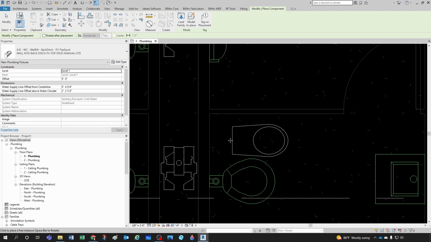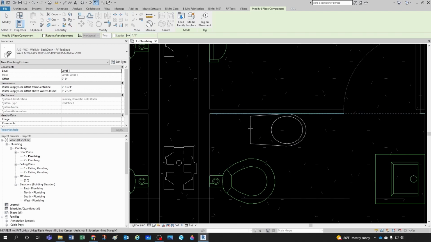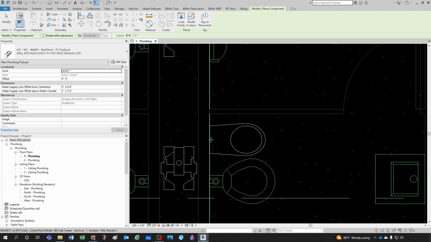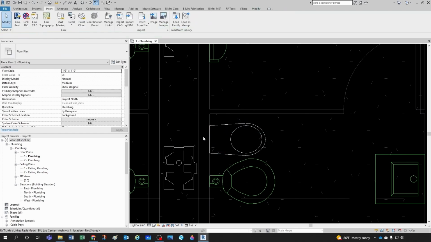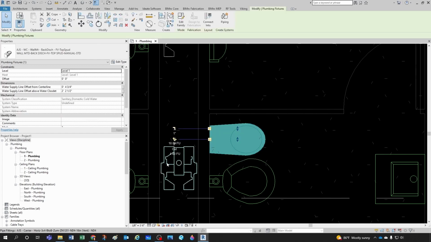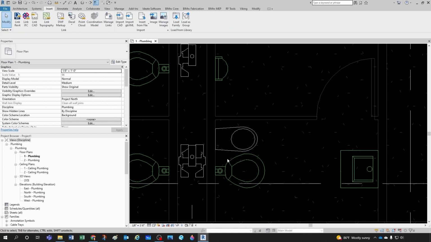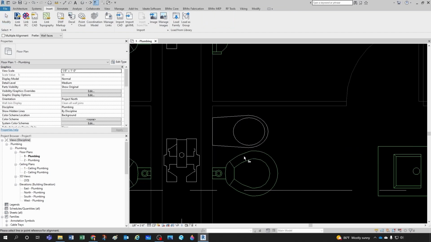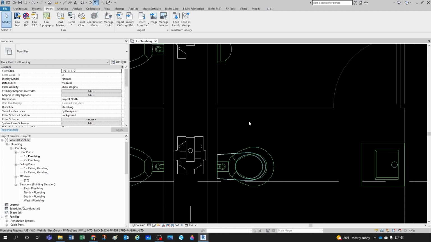This is a very nice family because it's not really a wall hosted family. I have complete freedom on it, so if the architect moves his wall, it doesn't break my model. For now let's just drop it at 0. We'll adjust that in a little section, and let's make sure that we align our closet with the architect's closet.